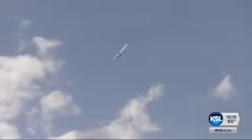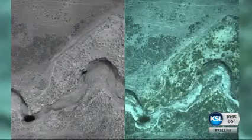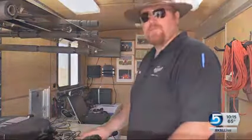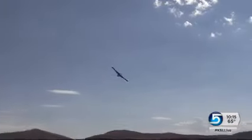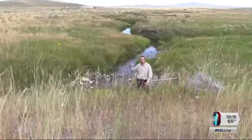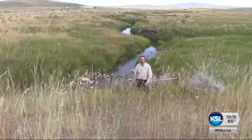That's the job of the drone. 2 cameras capture images in color and infrared. It flies low to find the water. Manned aircraft will fly much higher for reasons of manned safety, where this aircraft can fly much lower and pick up the data. We're going to be flying at 400 feet today. Without the drone today, we would be walking 35 miles worth of stream channel.